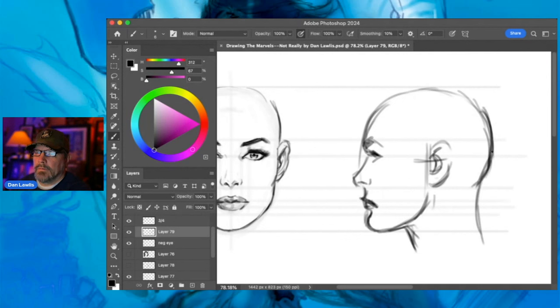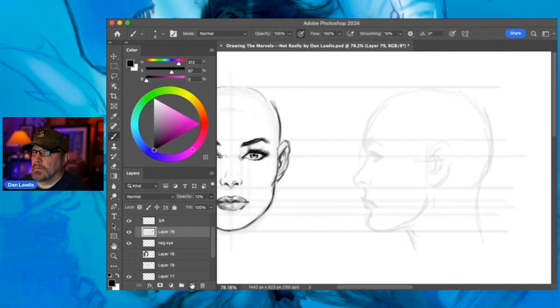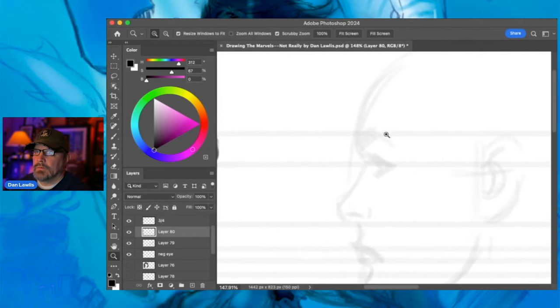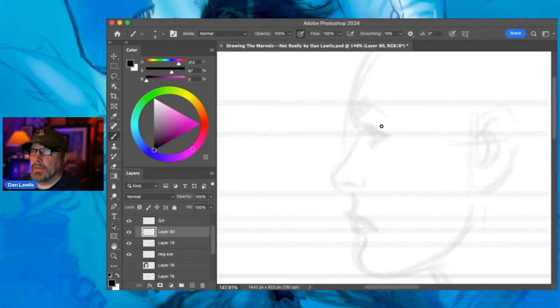So, okay. Let me just do it a little bit nicer. So I'll take this, bring it way down. Create another layer, and I'm going to move in a little more for the details to give you guys a good breakdown. The side of the eye is pretty simple, really. It's an eyelid. It's just like that, pretty much, with an eyelash coming out of it.